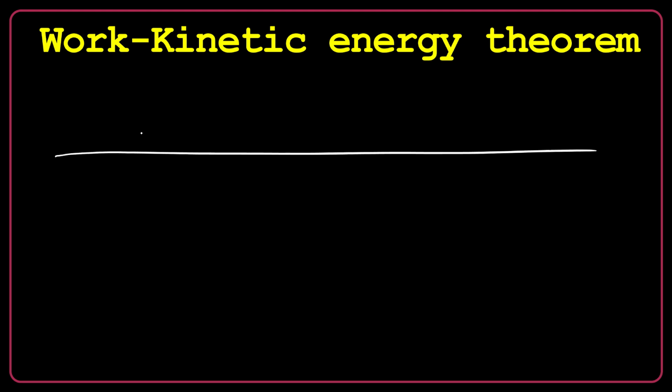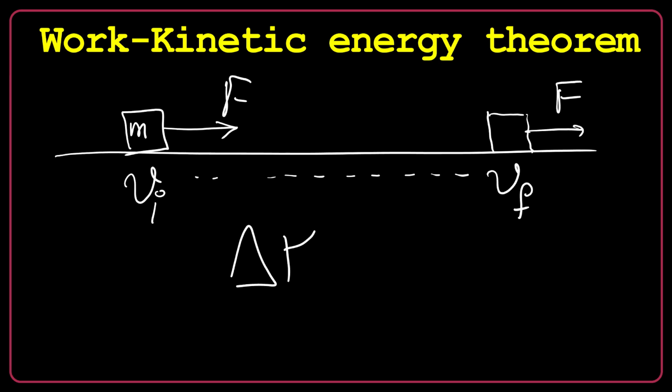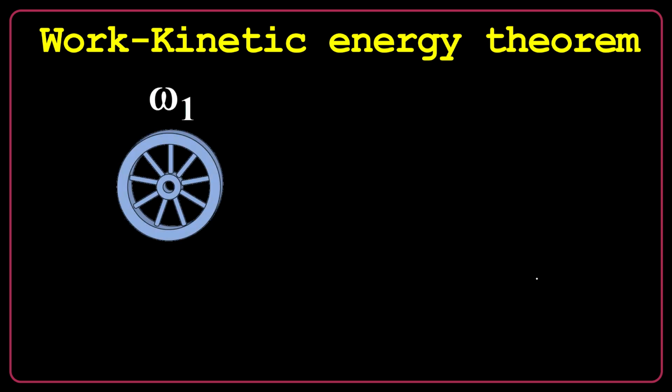What about the work kinetic energy theorem? In the work kinetic energy chapter, I told you we have an object like m acted by a net force of F, starting with an initial velocity of vi, accelerates or decelerates due to that net force, and goes to a final velocity of vf. Still, the net force is acting on that. Change in kinetic energy of the object, change in EK, is supposed to be work done by the net force. This is the work kinetic energy theorem in general. Do we have the same theorem in rotational motion? Of course we do. It's the same thing.